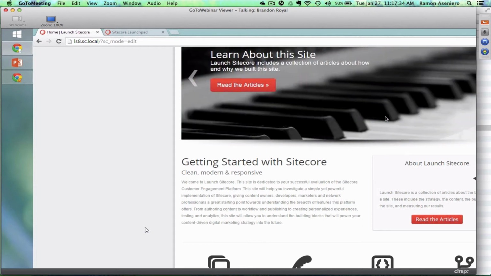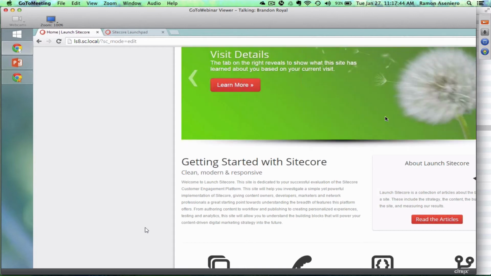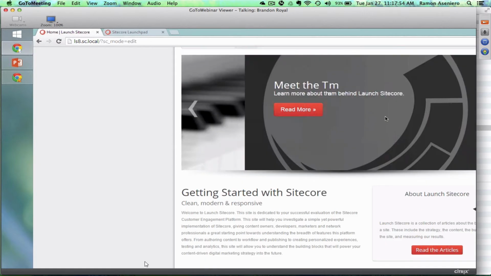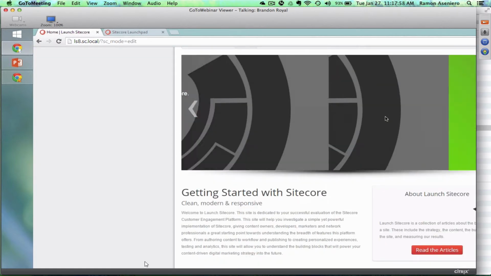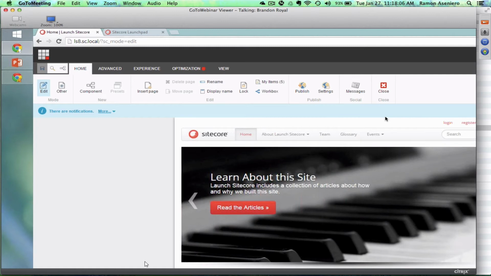So we have various articles, we have things like events and glossary terms, then we also have some key objectives like downloading specific assets. So we can see on the bottom part of the page here, we have our digital marketer, content owner, developer, and network architect personas. We've created our content with the personas in mind. We've also tagged our content appropriately, so as users go and navigate around the site and consume content, Sitecore is able to naturally profile who they are based on those tags.